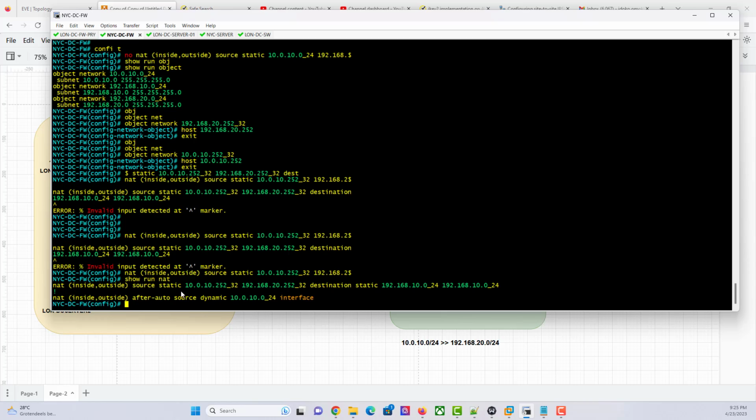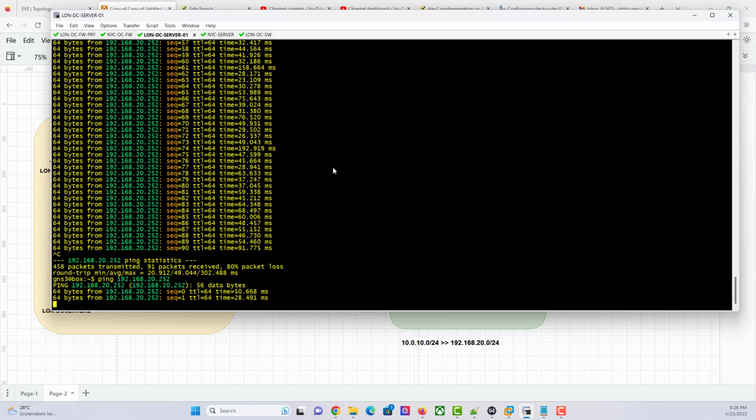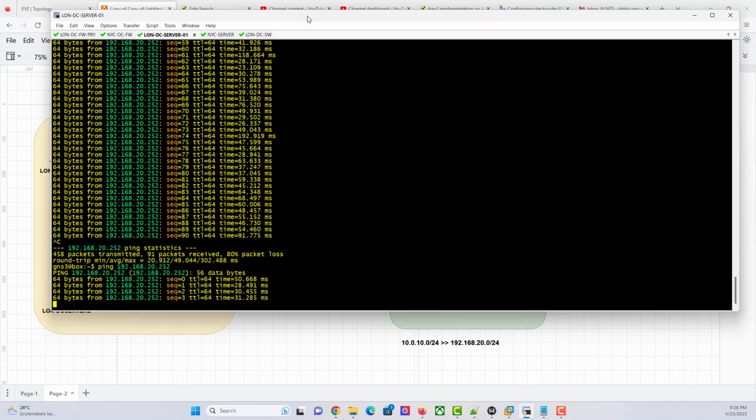So what we're saying now is if it's coming from this single server, we want to NAT it to this IP and the destination is this. So with this, I believe it should work. Okay, it should work. If it doesn't work, we can check why. So let's try to ping again. Exactly.